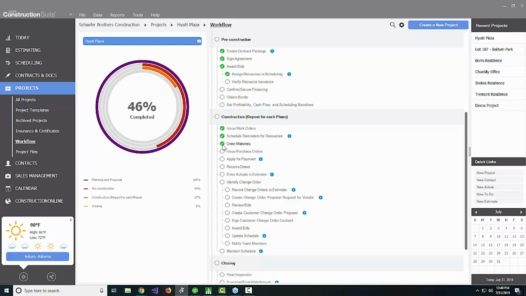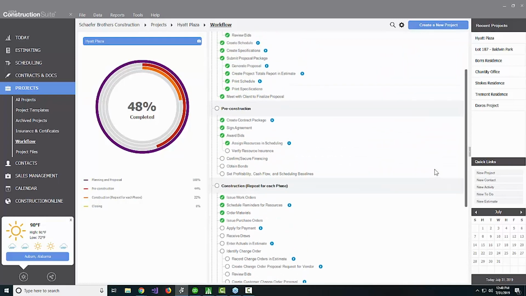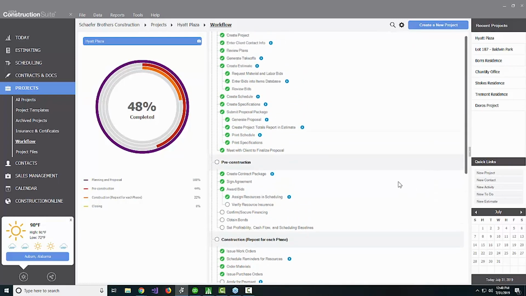Again, brand new companies should be tracking everything that they did on this project so that they can go back through and review to make some improvements for the next job. Companies that are pretty well established, that have been around for a few years, do well to have this because then they can use that as a way to prove their organizational skills to any potential clients. I find that it's a great sales tool if you're doing something like that.